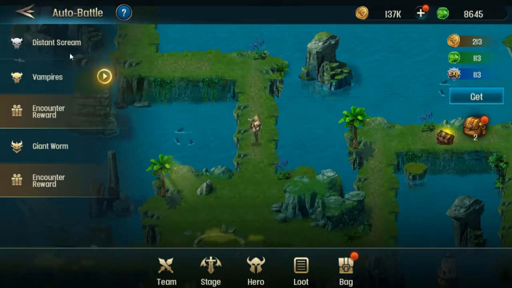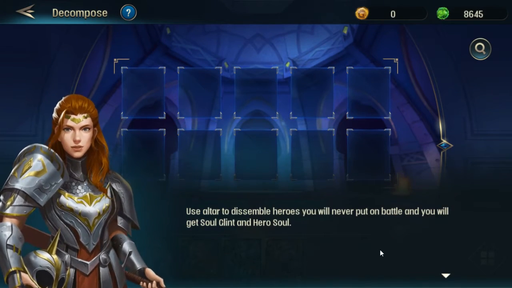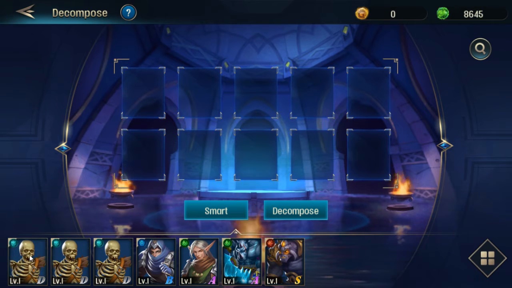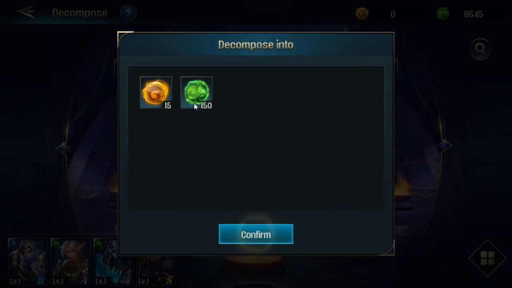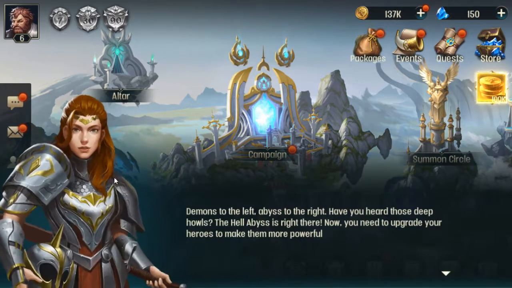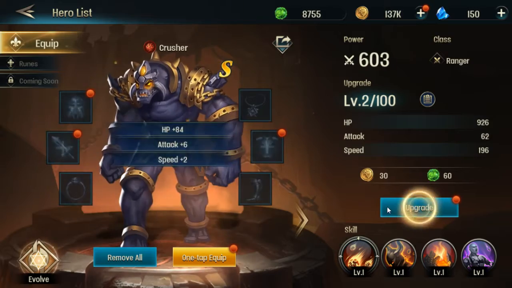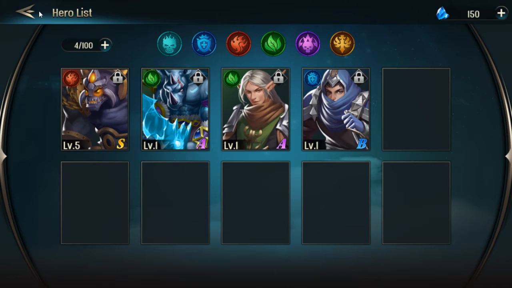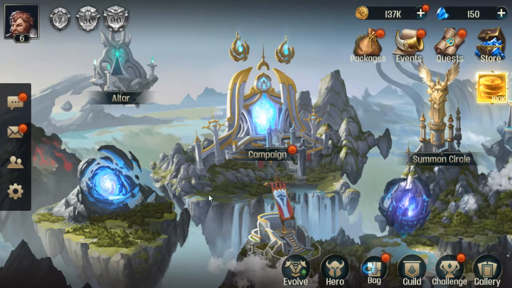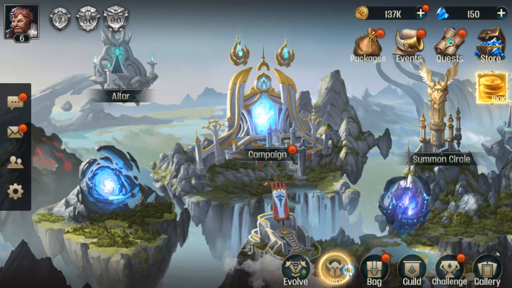Alright, so we made three of these. What do we do now? Oh, is it like transcending them? Is that what you're about to teach? Oh, dismantle. Alright, what do we get if we decompose? Aren't these like the XP things? Yeah, basically. How much more do you want me to go up? I just want to go to my mailbox. That's always my goal as soon as I get in the game. There, all that precious loot gone. Now, what do we got to do? Go to heroes?